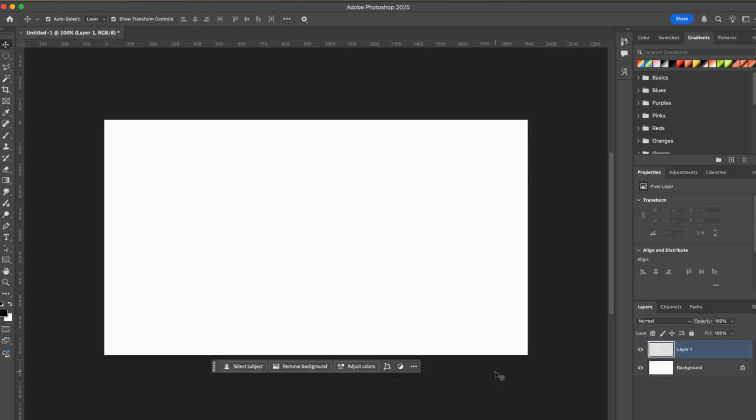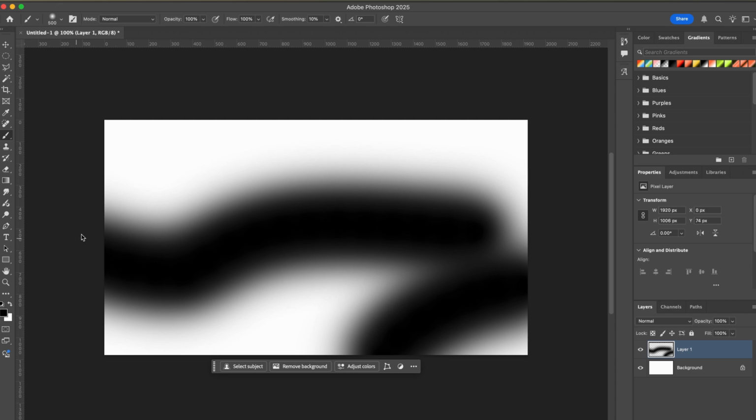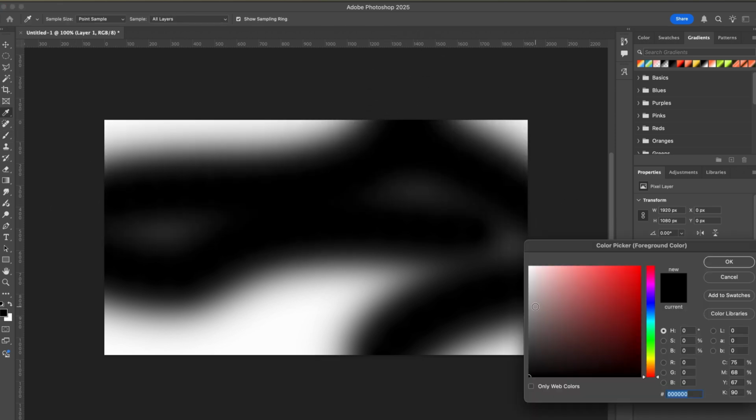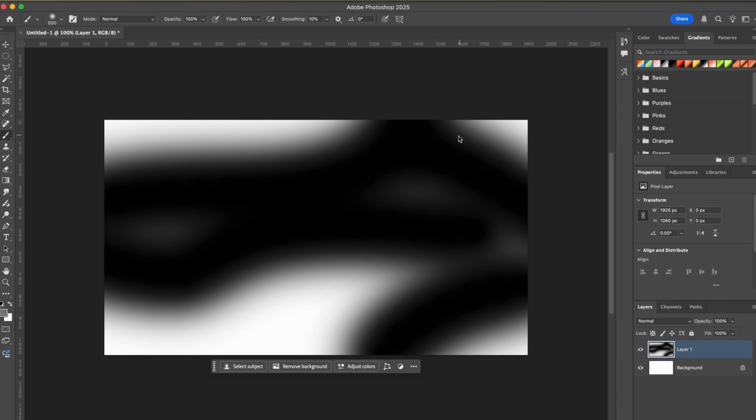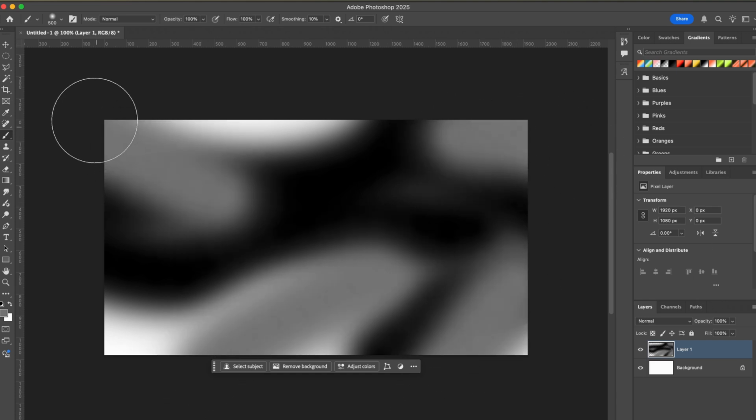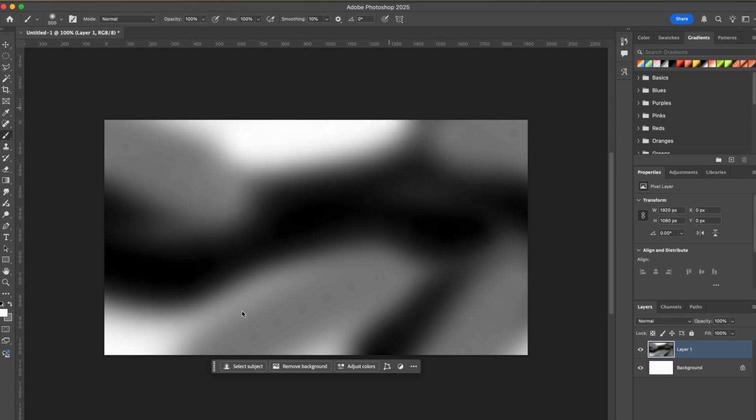Now what we want to do is just paint over this layer using black, white and gray. So with your brush tool selected and at a size of your choice, just paint randomly. And for this, I'm just going to paint over this way. I'm going to introduce my gray color. Now these colors are to help us have our highlights and our shadows. So we are going to have grays, we're going to have whites, and we're going to have black.